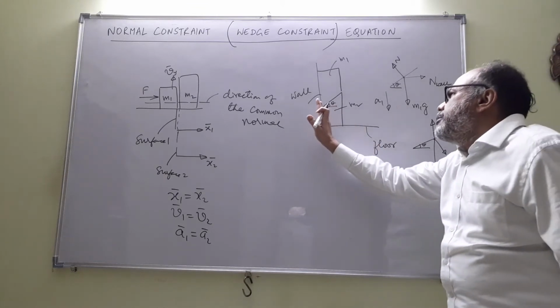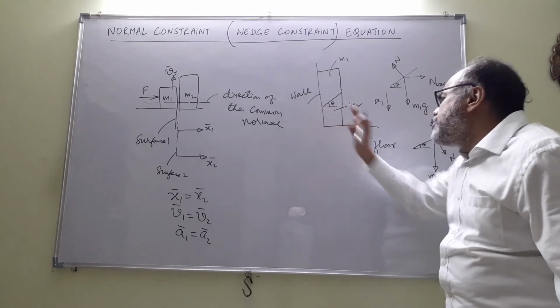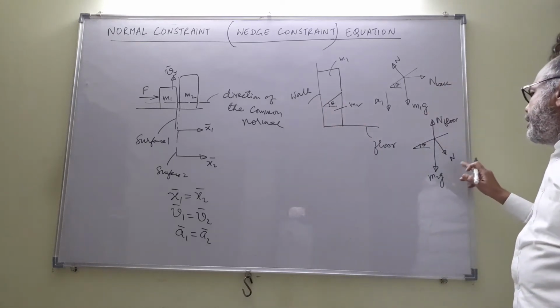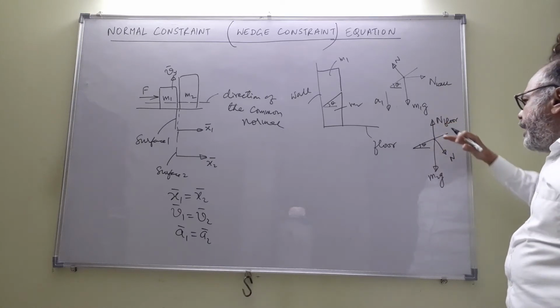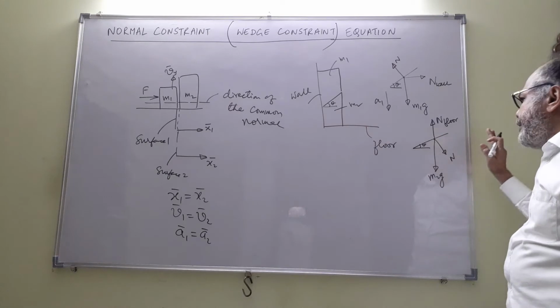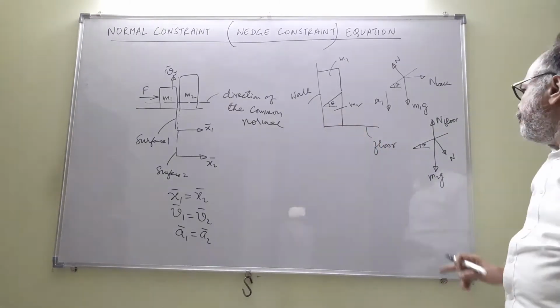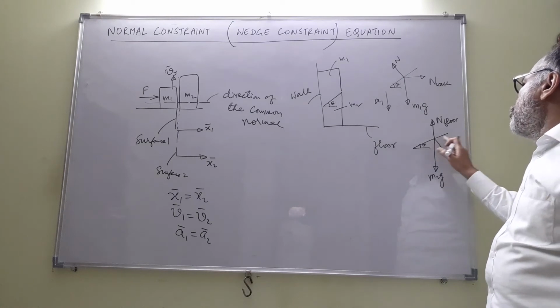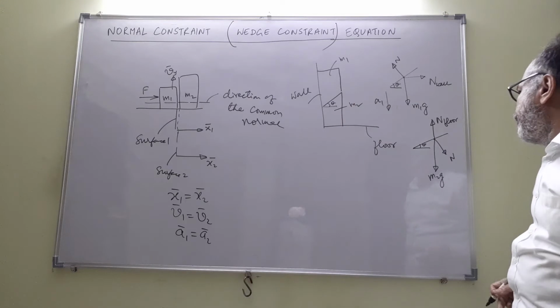Now we may expect a force from the wall as well, but if you see the free body diagram, N has got a horizontal component. That horizontal component will move this bottom block to the right, so it will lose contact with the wall. So therefore, there is no normal force by the wall on this block.